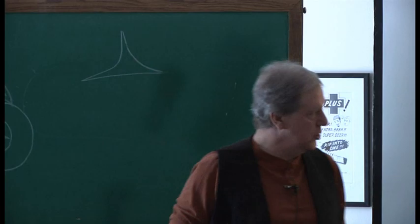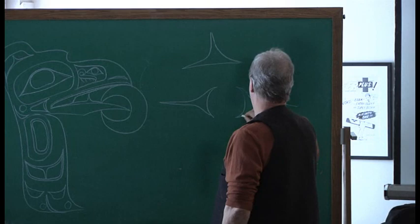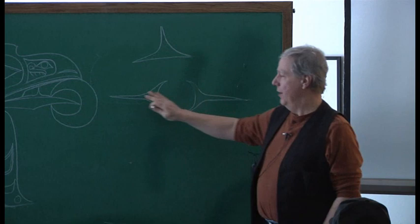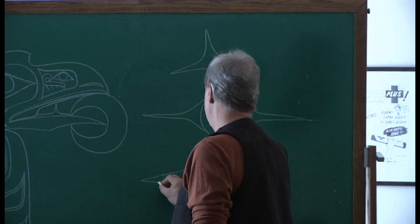So here's that eye, it looks like this. There's no real eyeball itself. I'll make it slightly more like we'd be used to seeing. And that's it. This is carved out, this is carved out, and that serves as an eye form. And you can see the obvious relationship of that to what we're more used to seeing, even if we use a round eye, and then we put an eyelid line around it, and I'll exaggerate it to be slightly more like that than it might be otherwise.